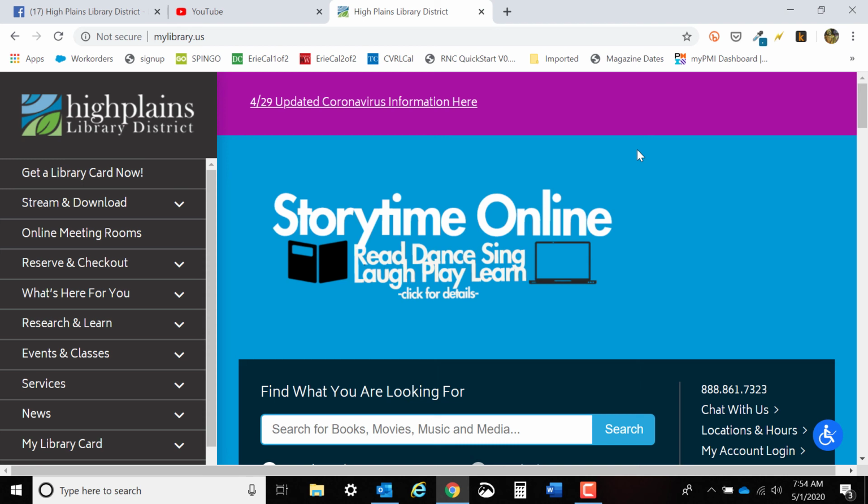So in order to try and reach a similar amount of programming, it's useful for us to have it all in one place. So, in other words, a program that's being handled by Centennial Park staff, by Erie staff, by anybody, if it's all in the same place, then viewers online can see it and feel a little bit more like their library is creating a similar amount of stuff for them to do this summer.